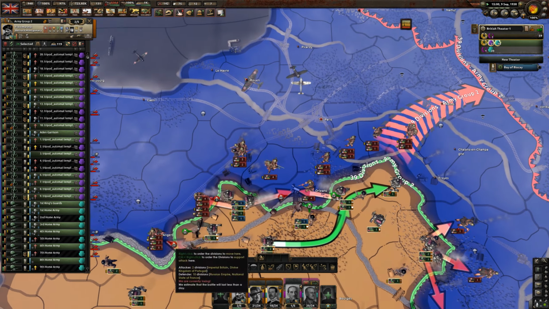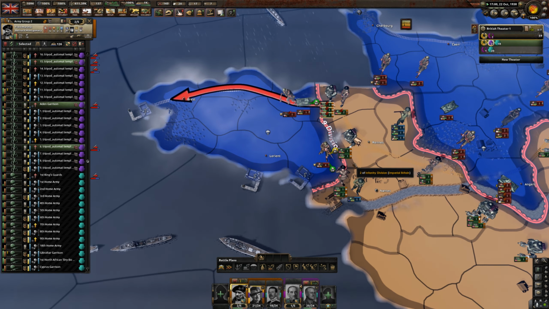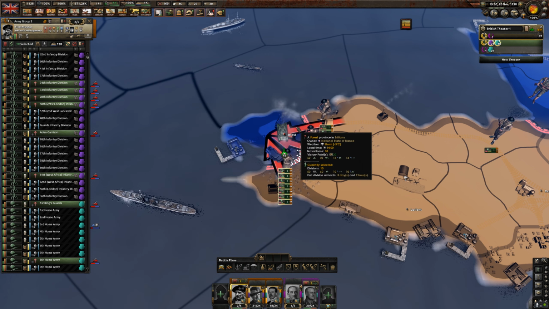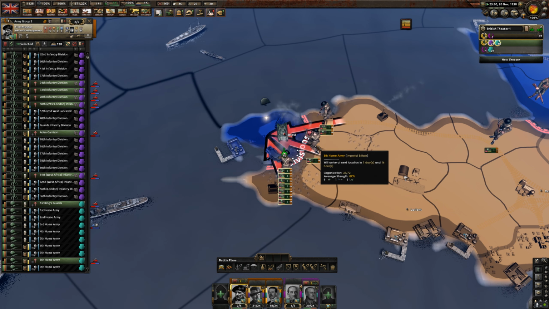Paris is so close, I can taste it. And let's clean up the breast pocket here. Alright, and it looks like we will close the breast pocket after all. And with that, we will also crush a healthy 13 or 14 divisions here.